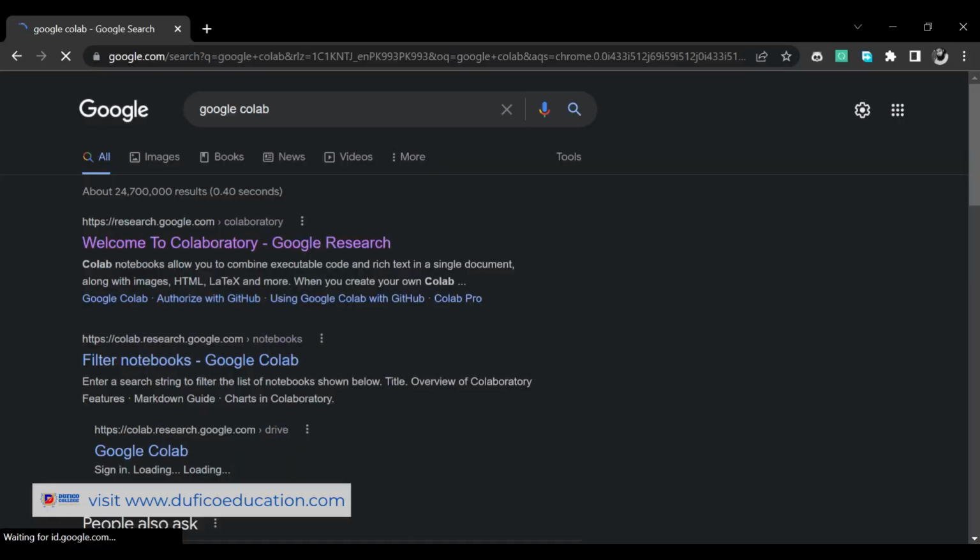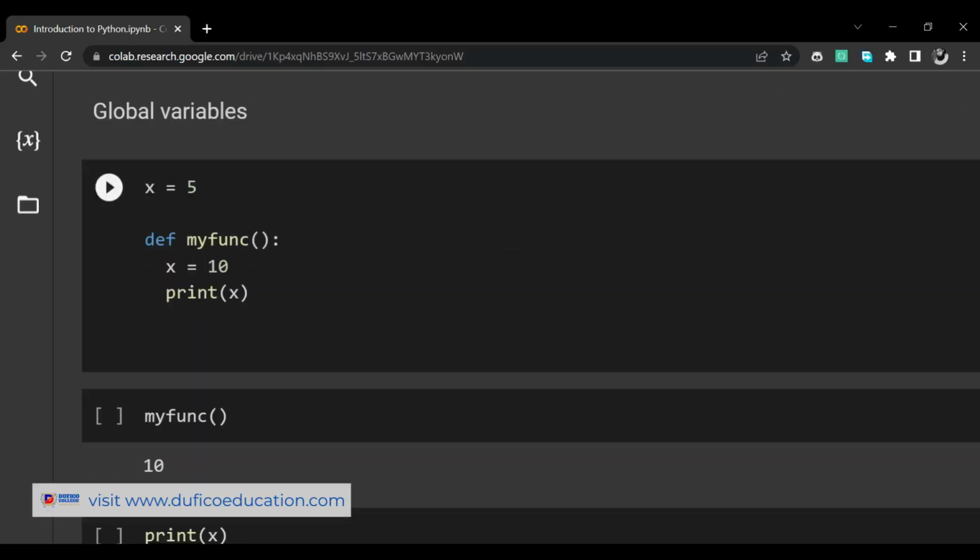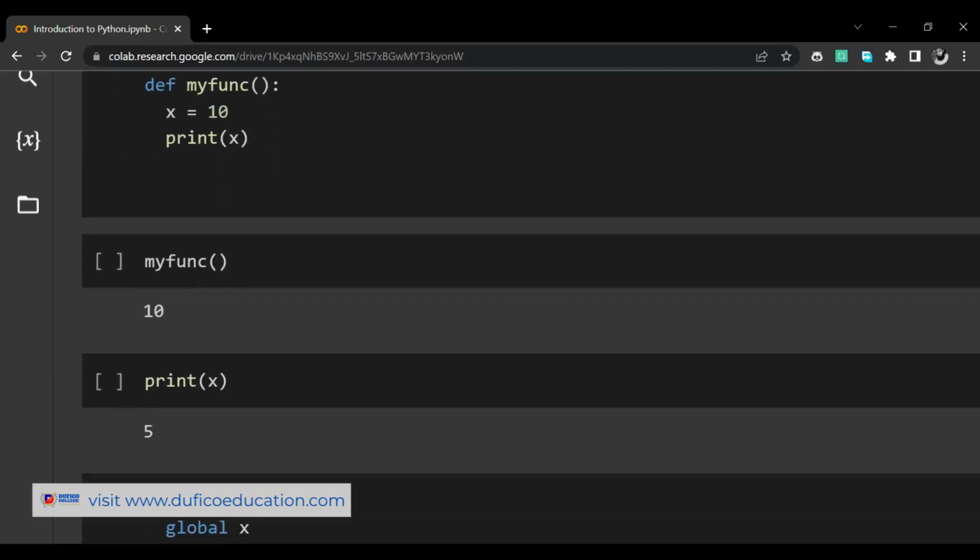So let's just try to practice this. First link, and as I have my email account logged in, I won't have to do that again. I just have to locate the file I was working on, and that was the file Introduction to Python. Inside that file I've just added some cells, but we'll try to do that with our own hands too. So we declare a variable x initialized with a value of 5, then change that value inside the function, and now when we call that function, we get the value x, because that was a part that was inside the function.